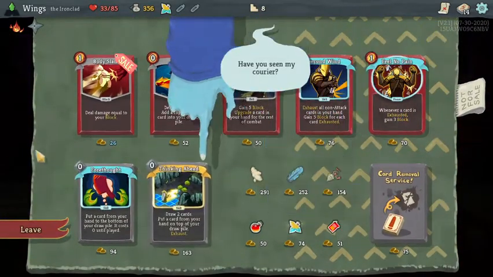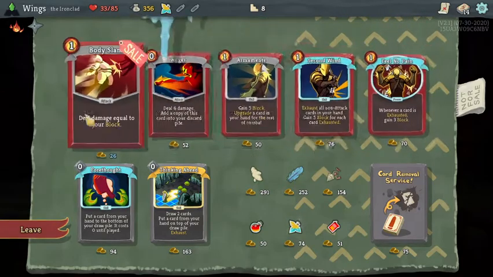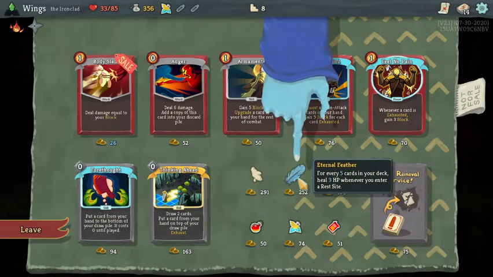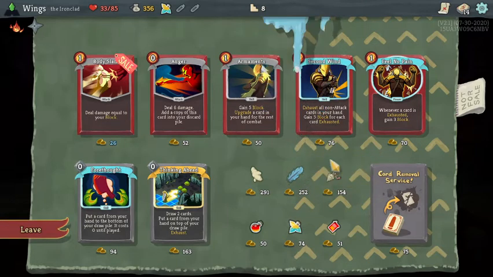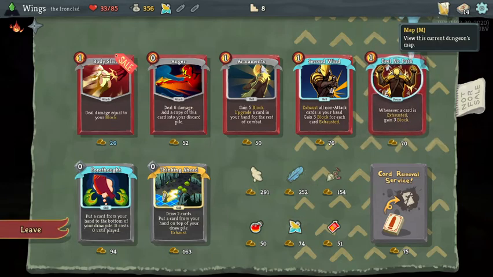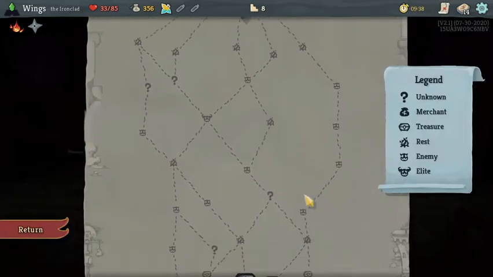I like gold. None of these like super duper stand out to me. Thinking we just go for like either a Ginger or Eternal Feather. For every 5 cards in your deck, heal 3 HP whenever you enter a rest site. So just for entering a rest site, we actually gain it. That sounds reasonable, because then we can upgrade another card at the next rest stop, which is like right here or right here, depending on which direction we want to go in.